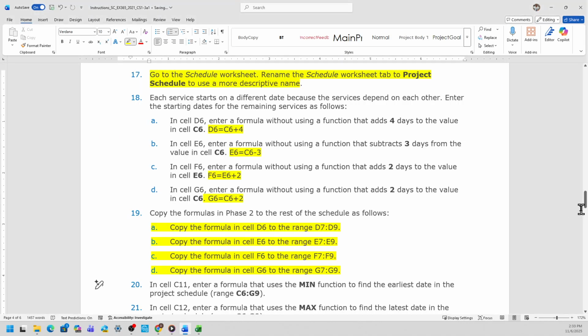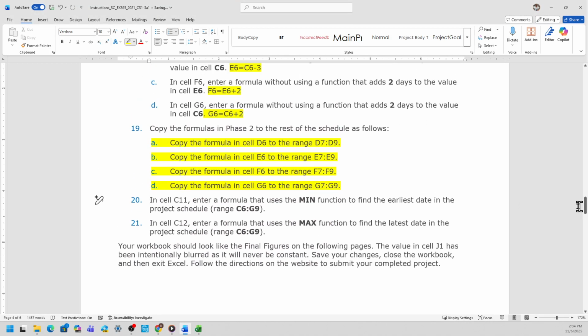Okay, so here the next one is in cell C11, we're going to use the minimum function to get the minimum date or the start date from C6 to G9, and then on cell C12 same thing, but this time we're going to use the maximum function for the same range, C6 to G9.